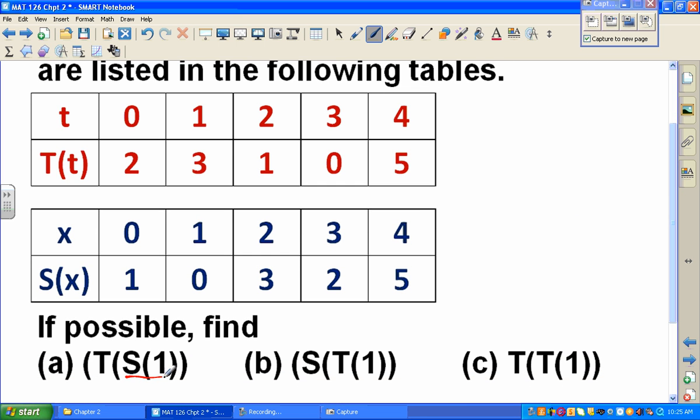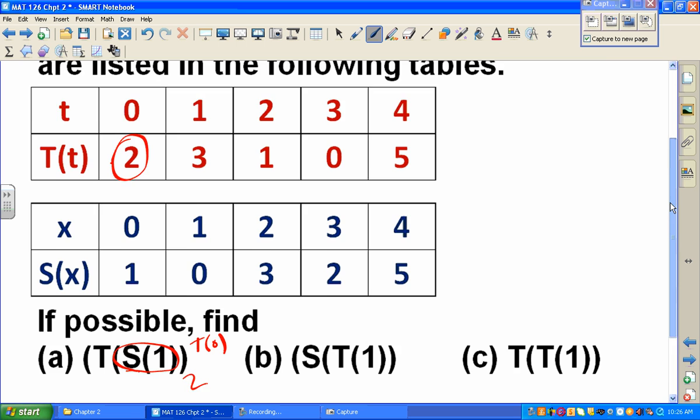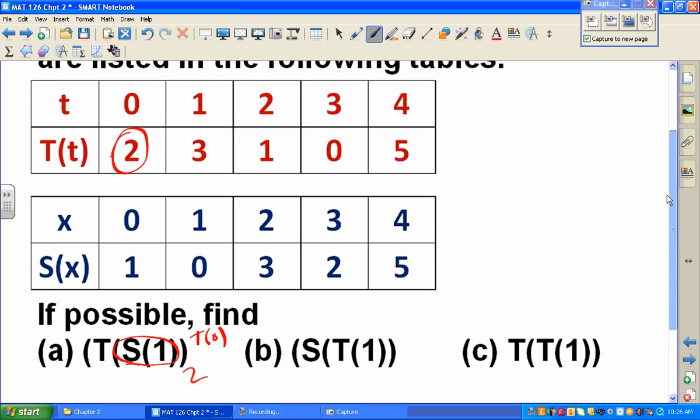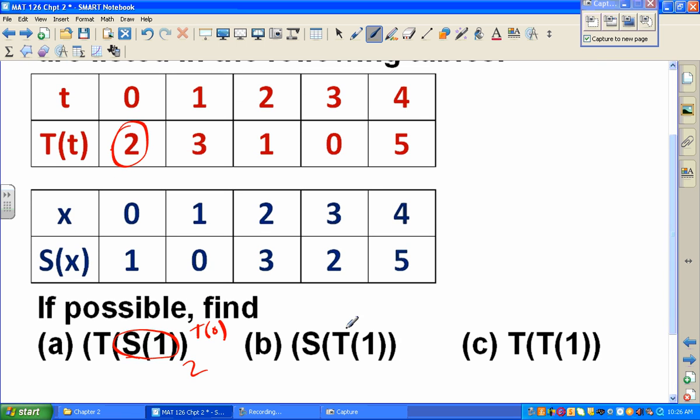What is the function value of s if x is 1? Right. s of 1 equals 0. So now what is t of 0? Yeah, so the answer is 2. I love that. It's kind of like code. It's so easy. I don't see why people get it wrong at all. All you do is go to s of y.